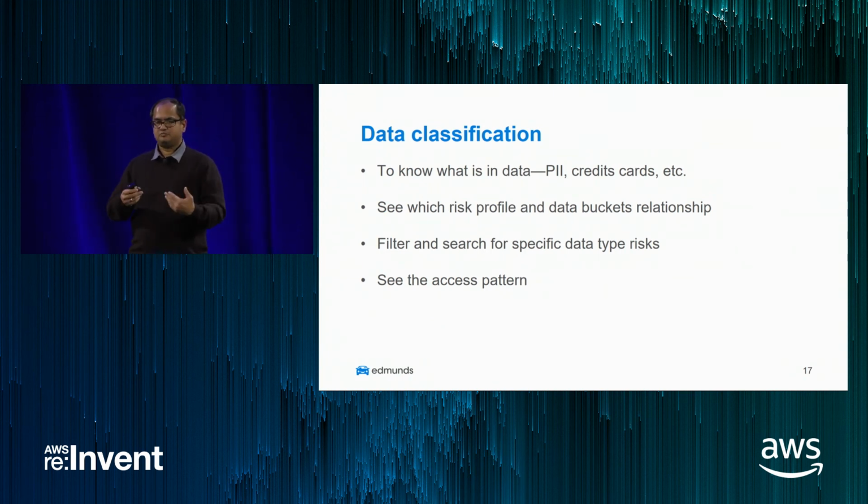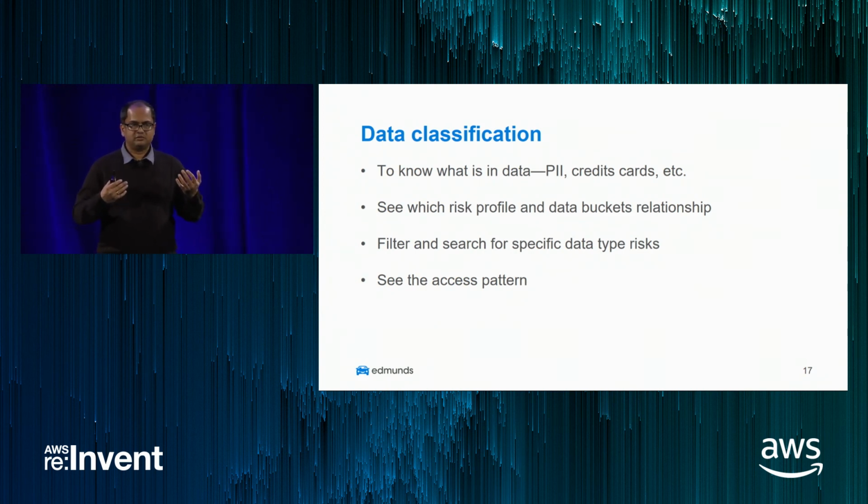And you can see the access pattern as well. So if you know that you found something, or even if you didn't find something, you can simply see that you have a bucket, you have an object that's being constantly accessed, and it makes you think, why am I seeing what I'm seeing?